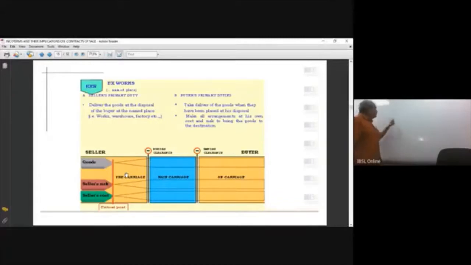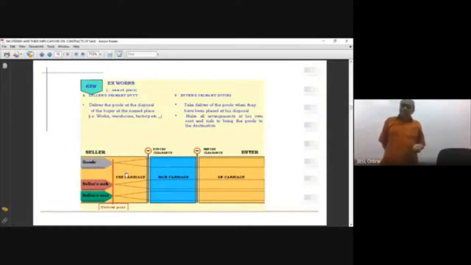The other thing is, this is something like if we go to a shop, a supermarket, and buy things. We go to the place and look for the good ones, do the shopping, and then bring it to the cashier and pay the money.